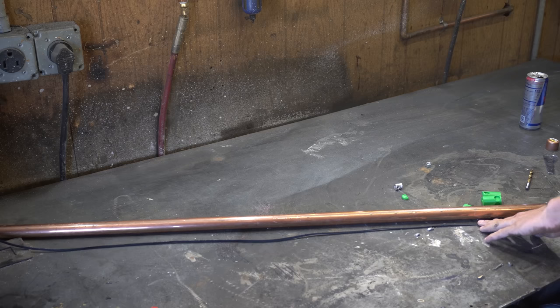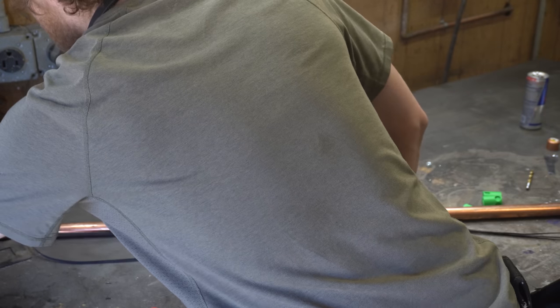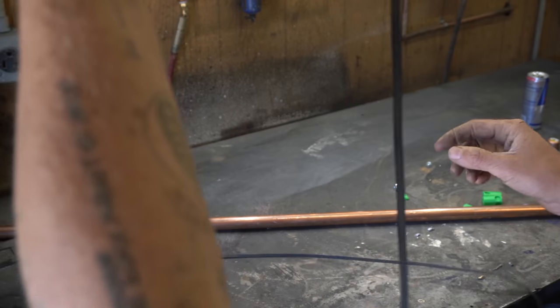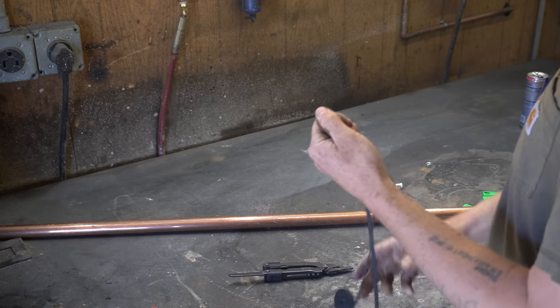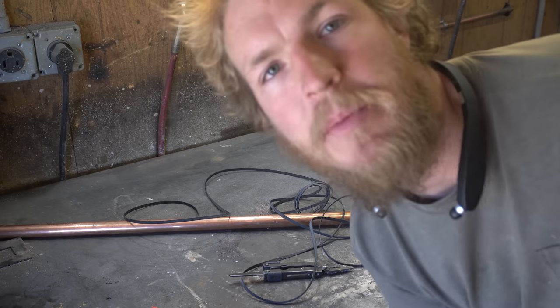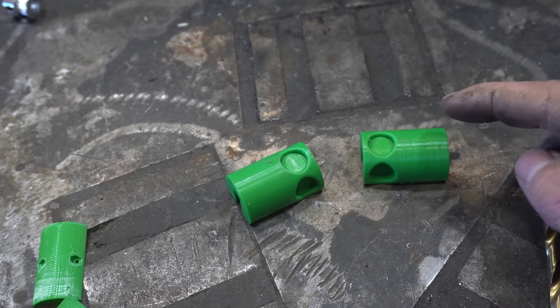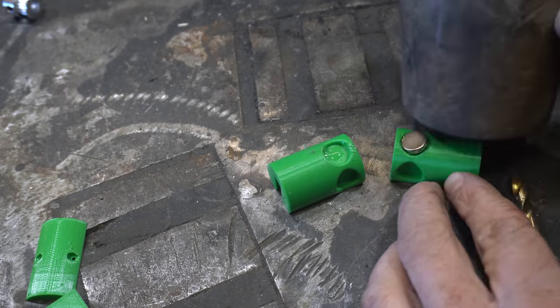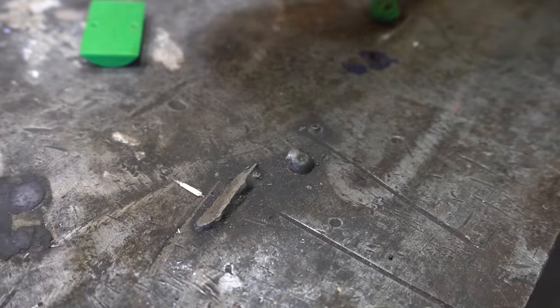Now I'm going to eyeball out a loop of timing belt that can stretch across this entire pipe, which is almost the whole roll. I'll cut it and just cross my little fingies that I got that right. And that brings us to the timing belt clampy bits. So we got two of these guys. And these holes will get magnets epoxied into them, like so. I'm gonna try my darndest to film this, but no guarantees, guys.